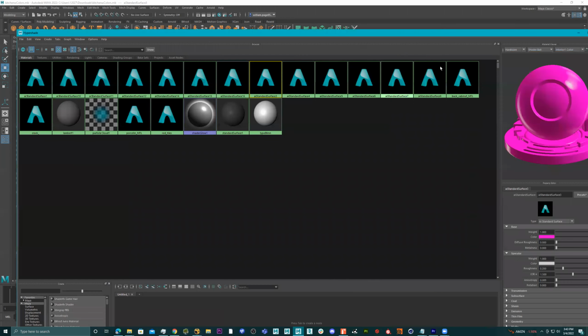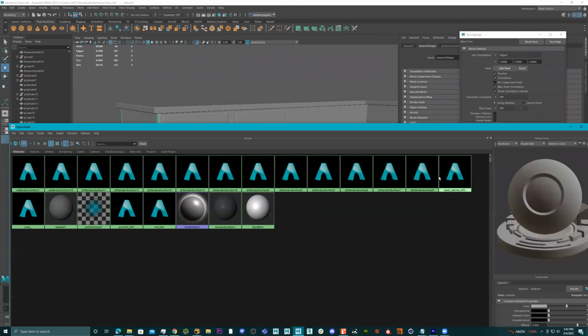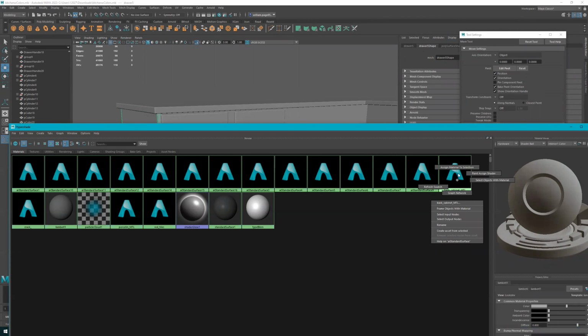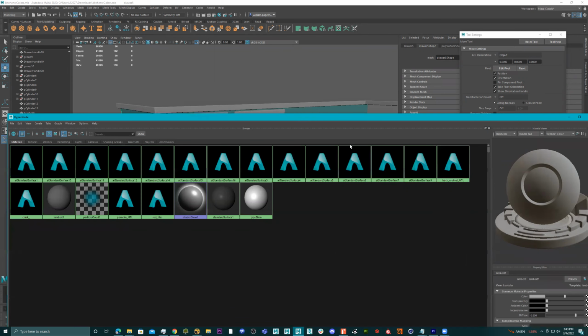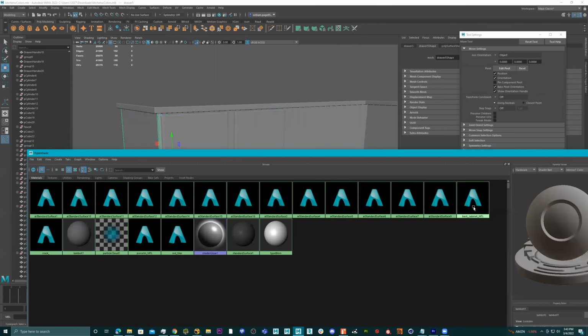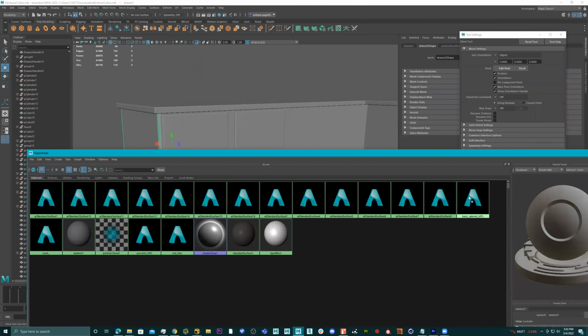Oh, why am I clicking again? Back cabinet. So we can also do this. We can select our object and then select our material. I'm not even clicking it, I'm just right clicking and going assign to material, and then it'll assign it. Or we can do this: if it's right here, back cabinet material, and this is our object, we can just middle mouse button click, go to the object and let go.